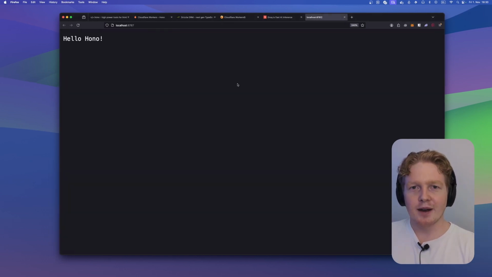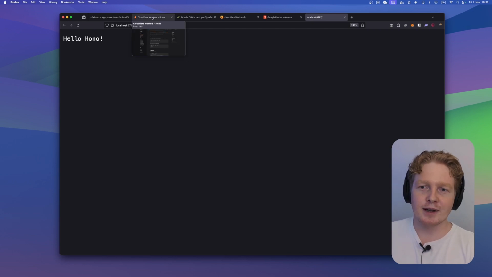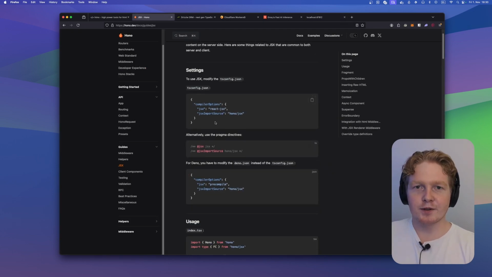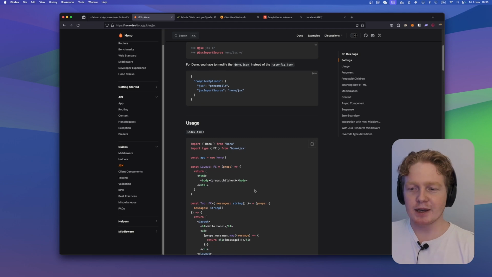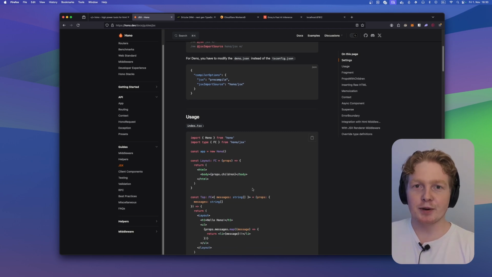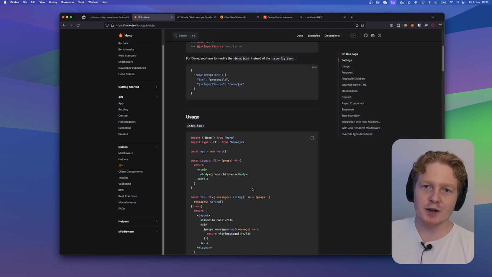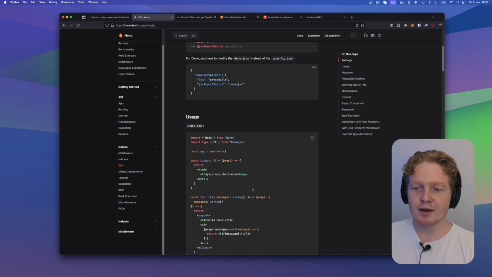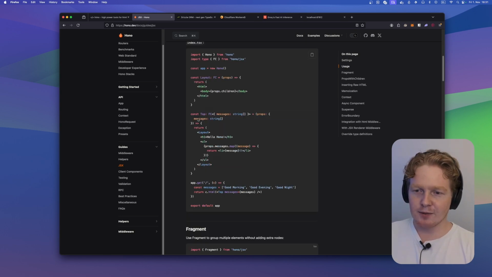Let me explain another reason why I really like Hono, because it supports JSX files. So yeah, you can build your React style components and then serve them over your server and use HTMX to create a cool UI. Like you see here, we can have this component, and then in the route, we can serve that component with the Hono HTML command.